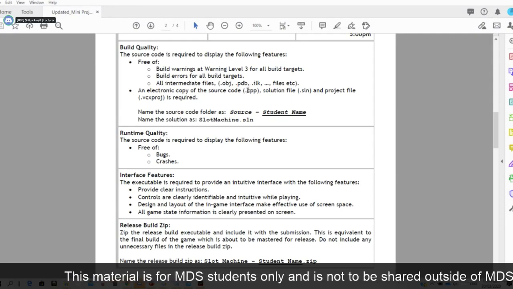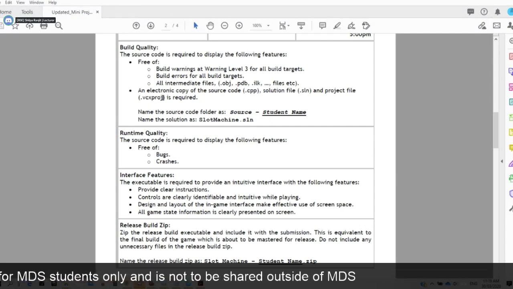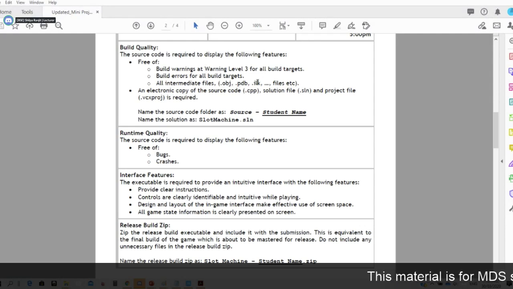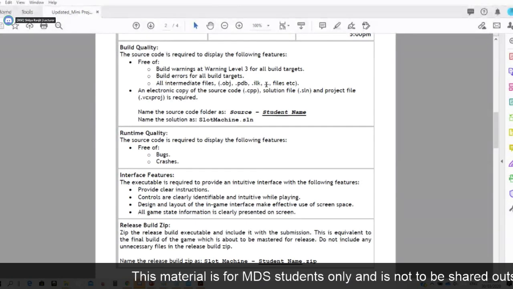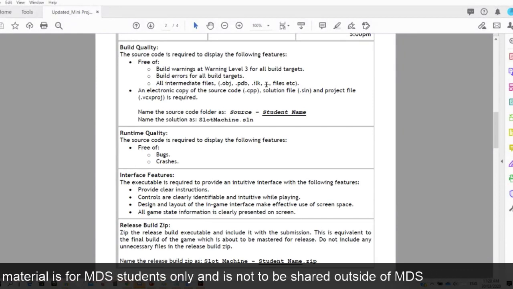Everything else, that is the .cpp, the .sln, the .vcxproj, all these should remain there in the same structure. Do not change them from their positions. Just remove these sort of extensions, the .obj, .pdb, .ilk. For now, I believe these must be the only extensions you'll be having, and of course the debug folder and the release build folder after extracting the release build executable.